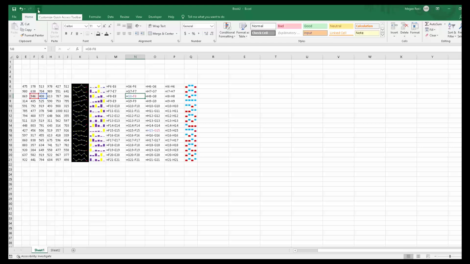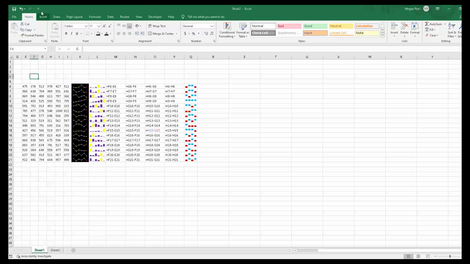If you're using an older version, I think 2013 doesn't have cameras, 16 does, pretty sure. Then the camera option won't be available. Just do something else. The camera function itself is not going to be on the test, but putting something on your quick access bar is. So don't let the camera be the whole focus, but it is pretty awesome because this is how I've been doing everything. It's kind of fun as you get to the later lessons. You're like, oh, well, that's how she did it.